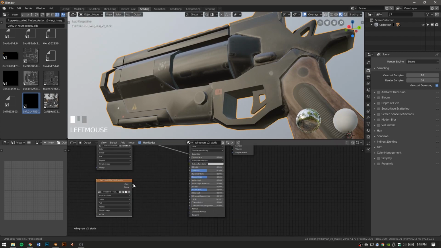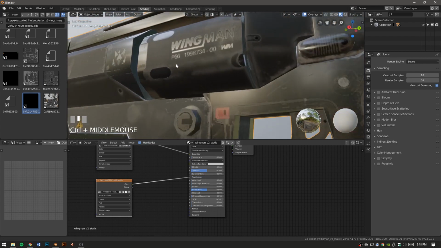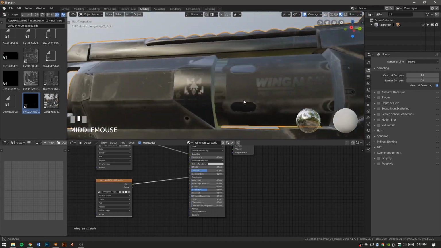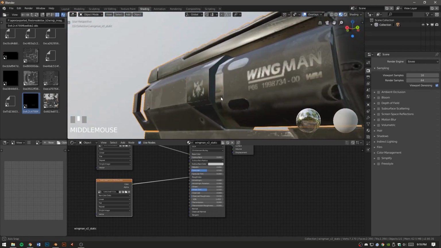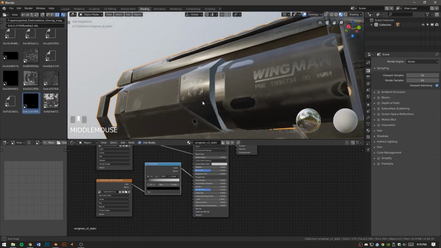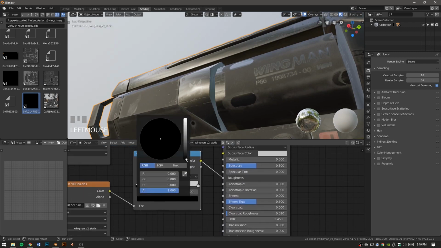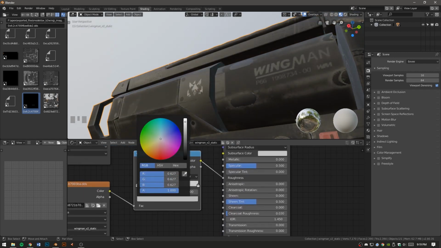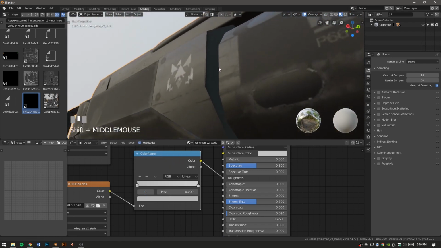Let's go. So what we're going to do now is connect the color of the specular to the roughness of the principled shader. And you'll see immediately there's a change in how the shader looks. Some of it is glossy, some of it is not. So I want to tone down that gloss a bit. So I'm going to add a color ramp node and change the black to be a bit lighter. So we're changing the roughness from 0, which is black, to a bit higher, say like 0.6, 0.7, which would be a lightish gray. All right, that looks much better.